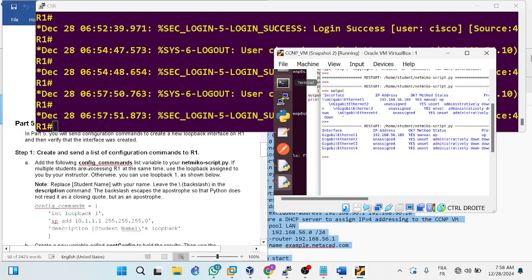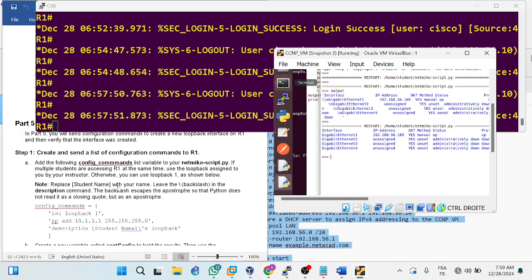Add the following config_commands list variable to your netmiko_script.py. If multiple students are accessing R1 at the same time, use the loopback assigned to you by your instructor. Otherwise, you can use loopback1 as shown below.